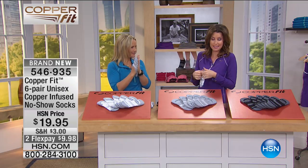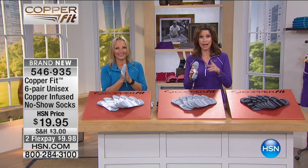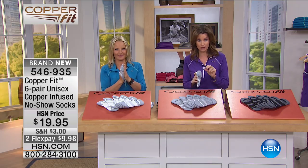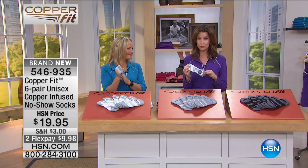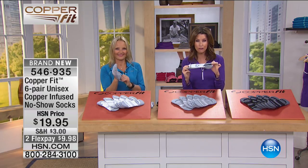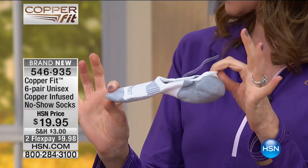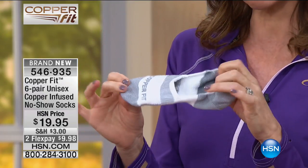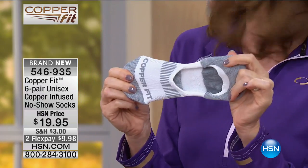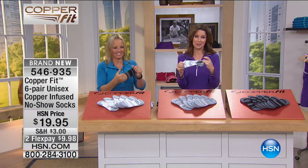When I first saw that this was in my show, I said, why do we have the Today Special ankle sock and a no-show sock? And here's why. You need both, because when you're wearing a tennis shoe, you're gonna want to wear your ankle sock. If you're wearing a little loafer or a ballet flat, you need that extra comfort, but you don't want your sock to show. That's when you need your no-show sock. It's a $10 bill to get it home.